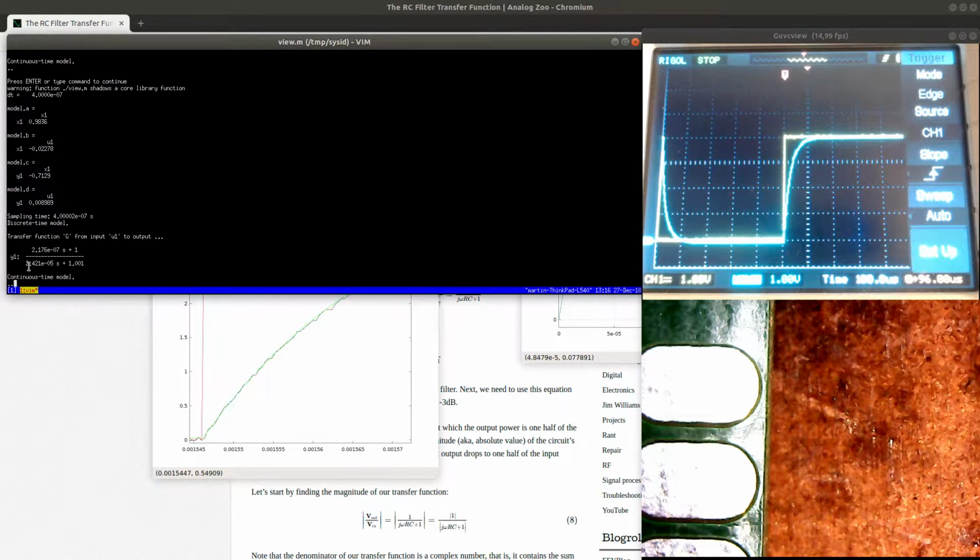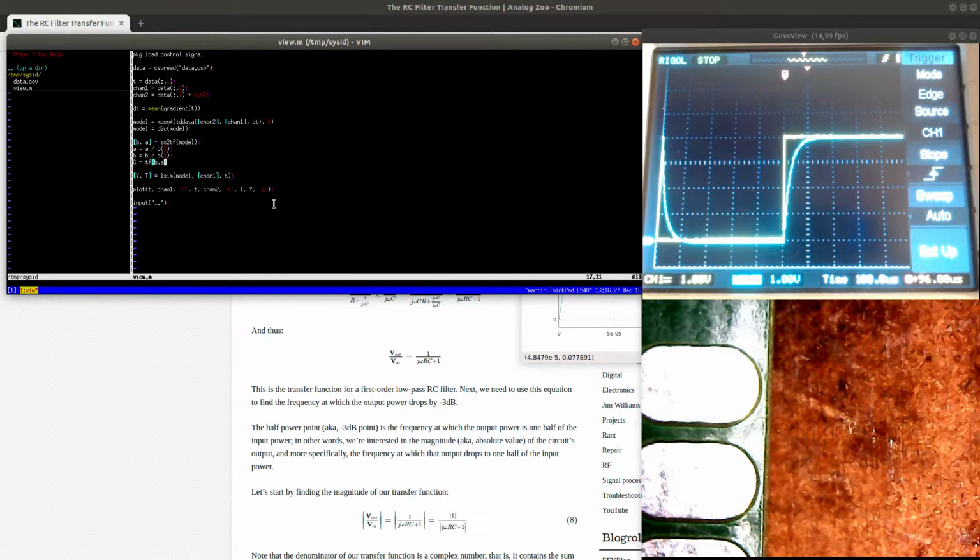That would be our capacitor value. If we know the resistor but don't know the capacitor, from this value we can tell the measured capacitance of this capacitor. And we can do this with just about any system. As long as we can excite the system with some test signal and measure the output of the system, using Octave it's very easy to identify the model of the system.